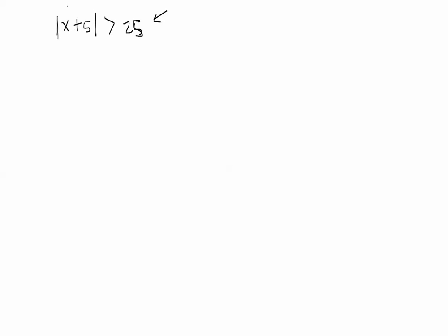The absolute value is already isolated for us. This is a greater than rule, and this is a positive number. Okay, that's rule number 3. Rule number 3 says you take whatever the stuff is that's inside the absolute value signs. You set it greater than 25. You write the word or. You take the same stuff again. Oops, it wasn't a 2, it was a 5. Love those little mistakes. And then you set it less than a negative 25.